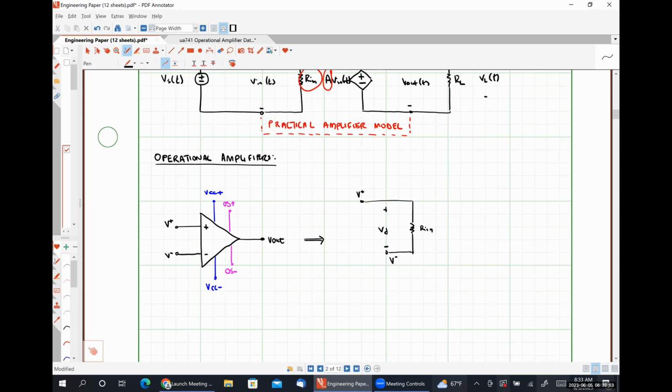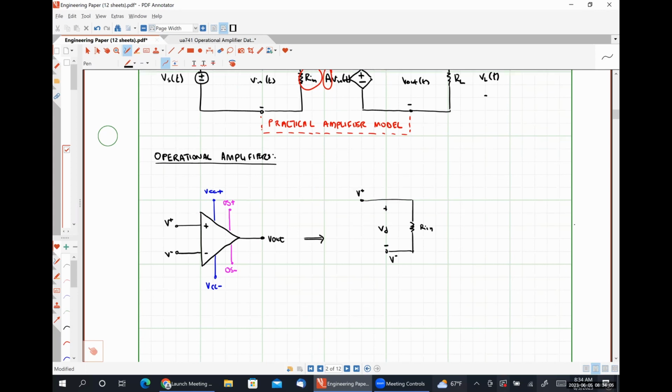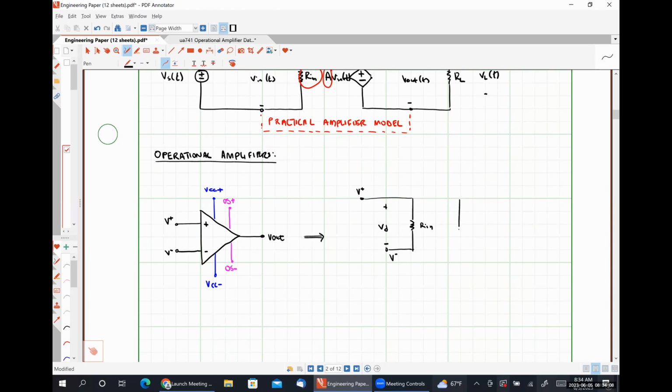Okay, so this is how we're taking into account that we have two inputs. Because we have a differential amplifier, we are actually going to amplify this differential voltage. So the practical voltage source side of our model is going to look like this. We are going to have our gain A, but I'm going to give it a special name, AVOL. This stands for the open loop voltage gain.